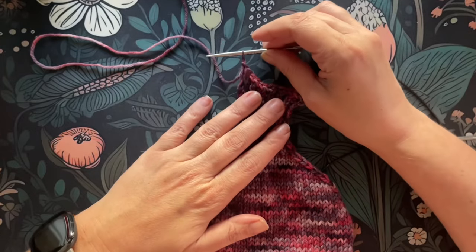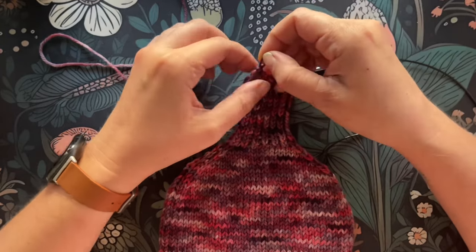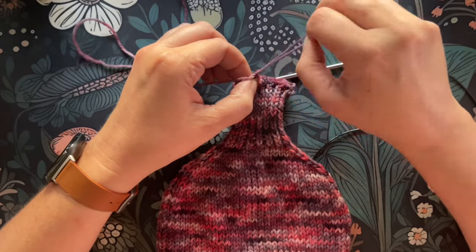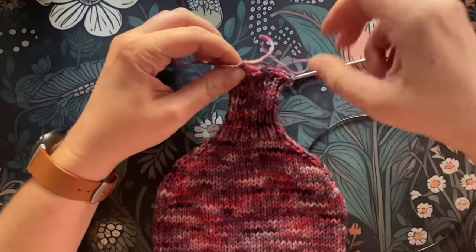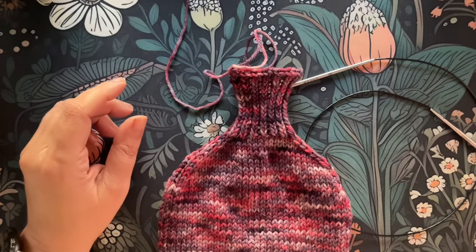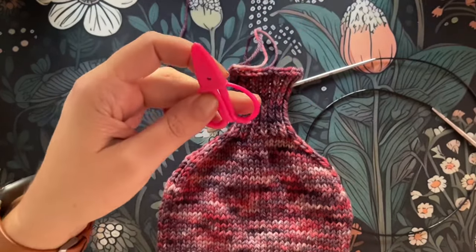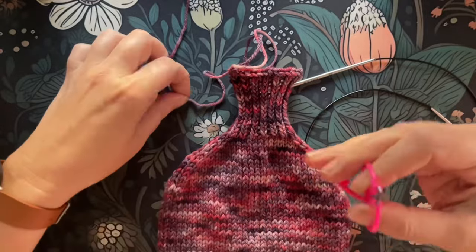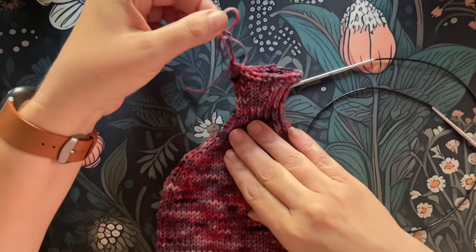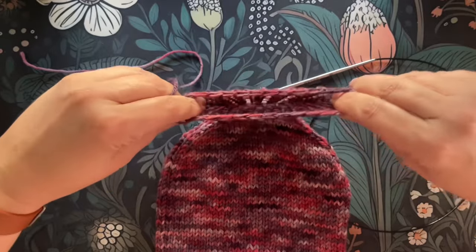Not everyone's like that. All right, so we've come to the end here, and it can be a little fiddly to get that thread to pull through. So I'm gonna take my needle out and find my scissors, wherever they may be. My hidden scissors. There they are. Now I'm going to give this a little snip. I'm going to continue pulling this through. And there we go. You see how stretchy that is? Perfect.